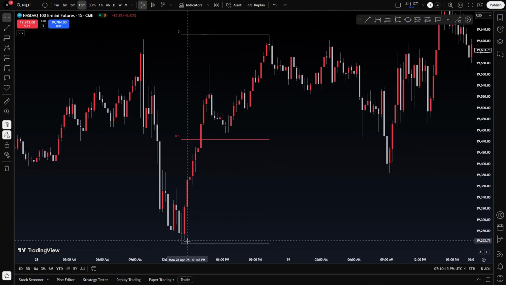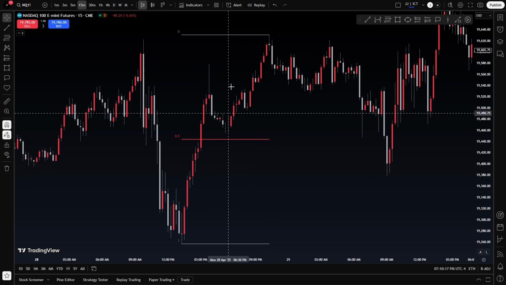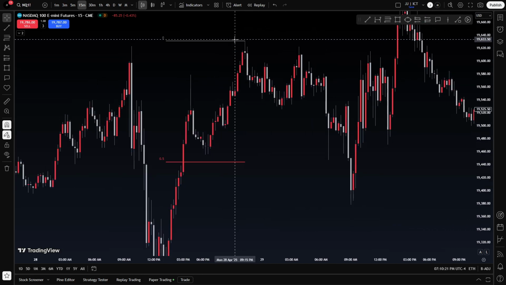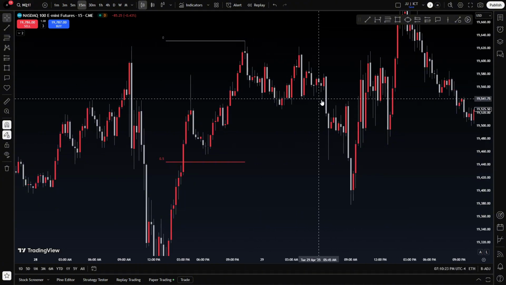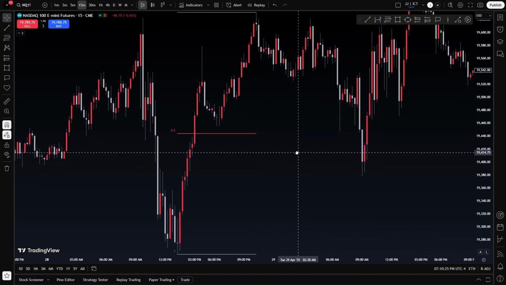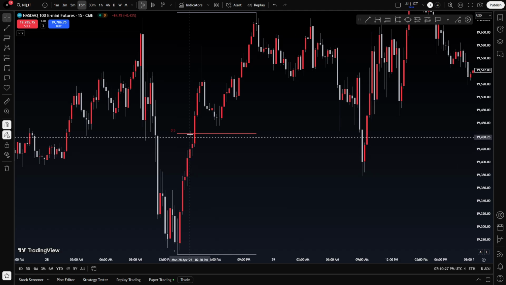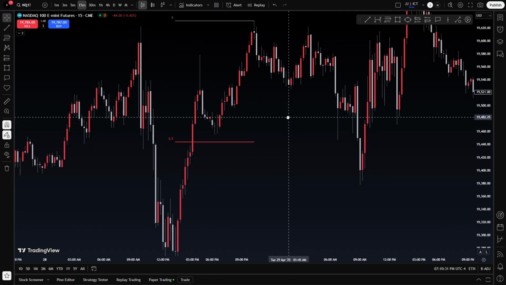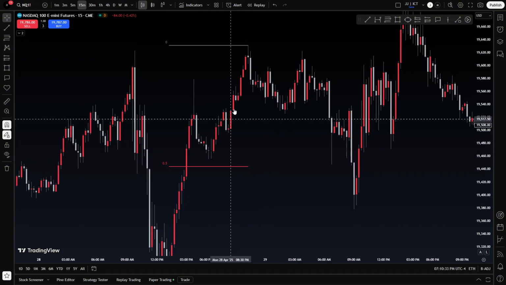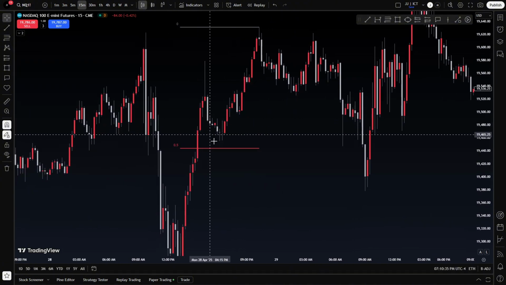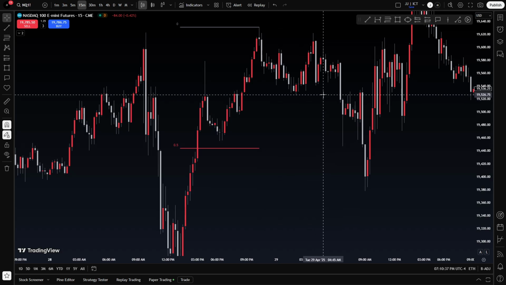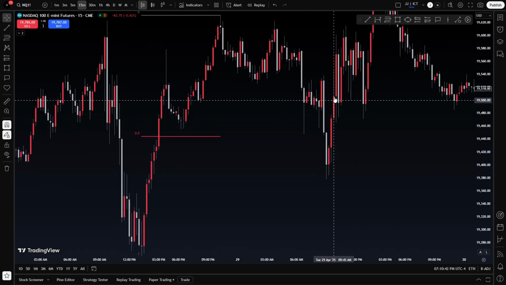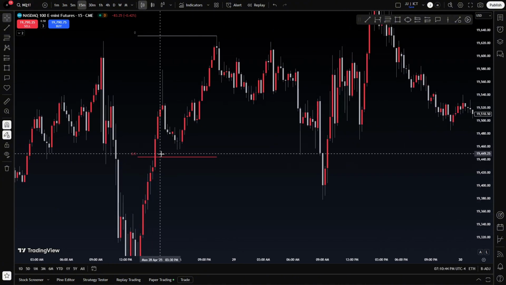This is the low. This is the high. This is the displacement range right here. As we can see, price begins retracing into the displacement range, filling any of the gaps that price created during the displacement higher. As we can clearly see, it filled most of the gaps, all these gaps here, this undelivered fair value gap here. After that, we begin to come above the equilibrium. We begin to respect the equilibrium.